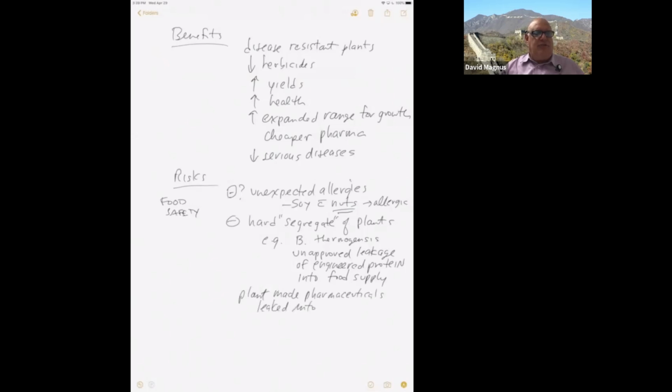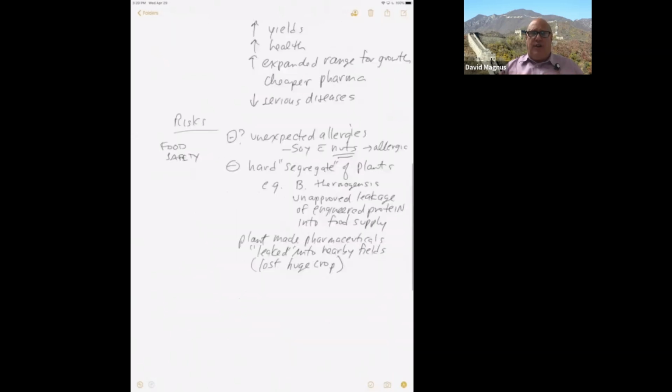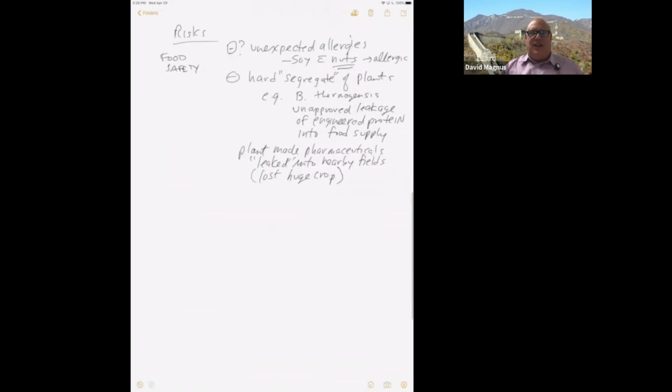And 155 acres of conventional corn wound up being burned, and 500,000 bushels of soybeans were contaminated by plant-made pharmaceuticals that wound up in those products. And you hope that the USDA APHIS inspectors caught all of them, but some people think that's evidence of the system working, and others think it's evidence that there's actually a big problem. Maybe even bigger. In general, our food safety system, we think, works reasonably well for GM.